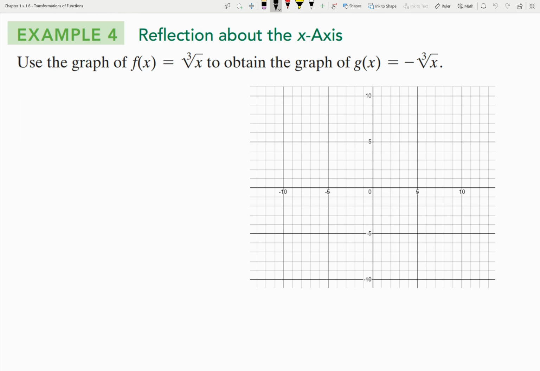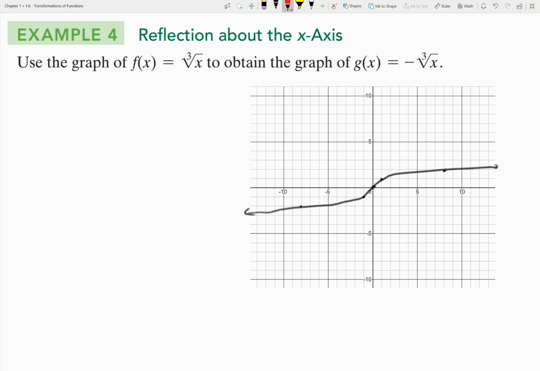Okay, so if I want to use the cube root function, my cube root function has 0, 0, 1, 1. I don't want to graph any number before 8 because the cube root of 8 is 2. And then I need to go all the way to 27 to get 3. So I'm just going to go the other way now. Negative 8, negative 2. And so here's my graph of the cube root function, sorry.